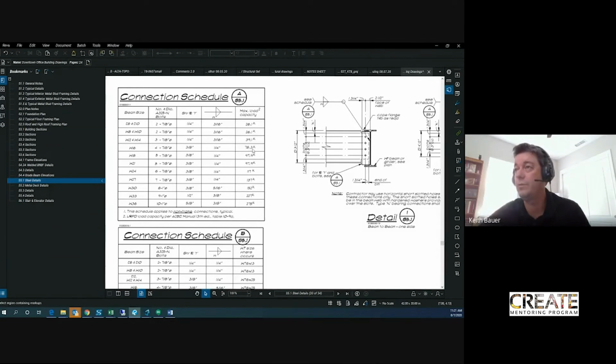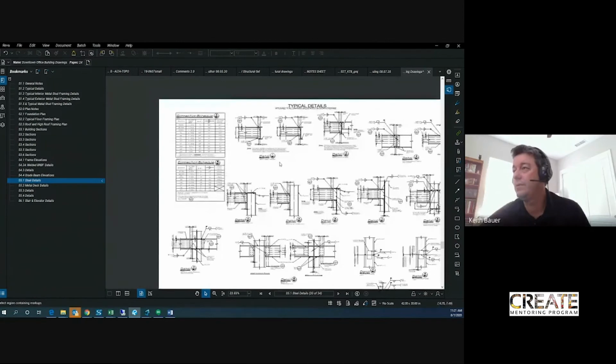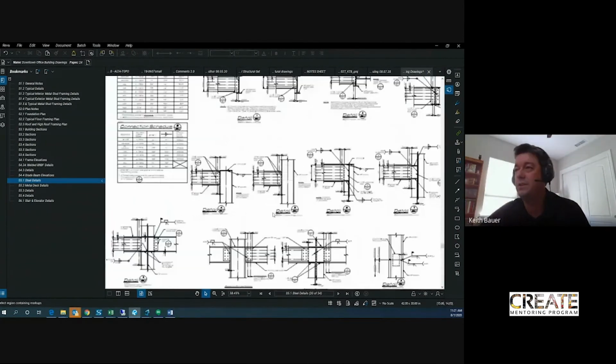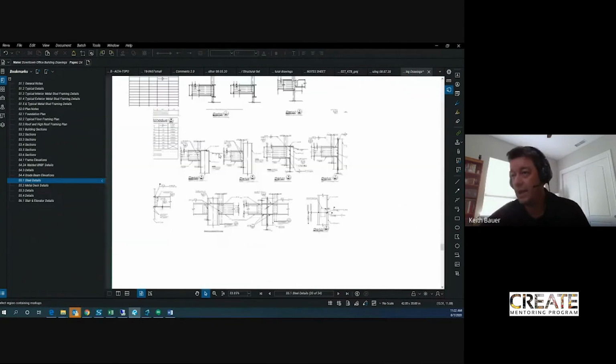You see 78.3 K. K is kips. 1 kip is 1,000 pounds. So this connection is good for 78,000 pounds, which feels like a lot, right? But that's pretty standard for these types of things. So when you look at this, steel connection details, the important things they show are typically the number of bolts, the spacing of the bolts. K is a property of the beam. You guys don't have to worry about that. But it defines the size of the plates and how all these things are connected together.